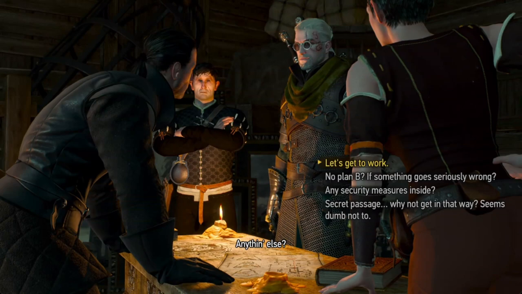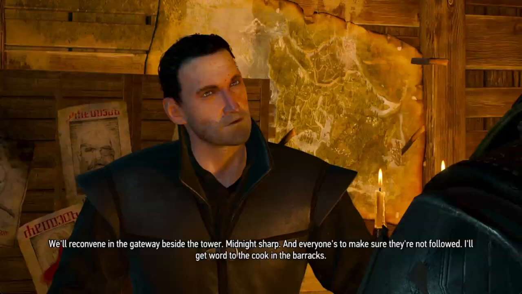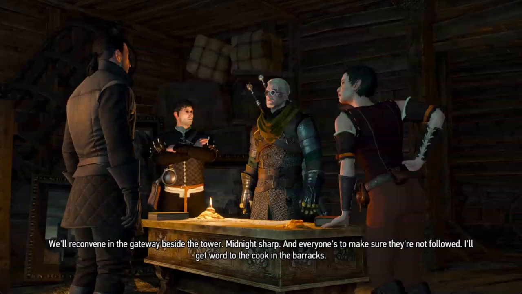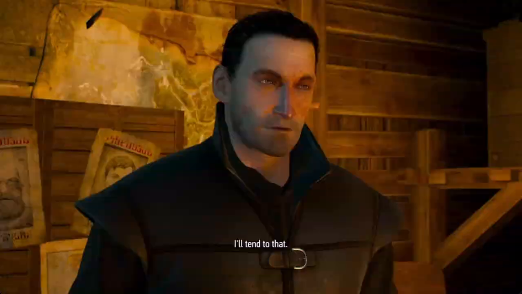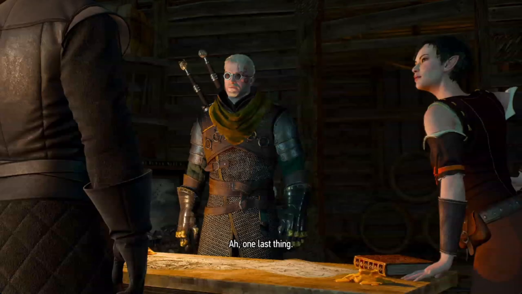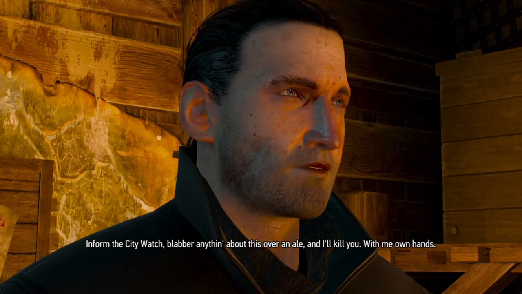All right, let's get to work. Want to be done with this as soon as possible. We'll reconvene in the gateway beside the tower. Midnight sharp. And everyone's to make sure they're not followed. I'll get word to the cook in the barracks. What about wearing masks? Not a city in the north that don't have wanted posters with my likeness hanging about. I'll tend to that. Ah, one last thing. Inform the city watch. Blabber anything about this over your nail, and I'll kill you with my own hands.